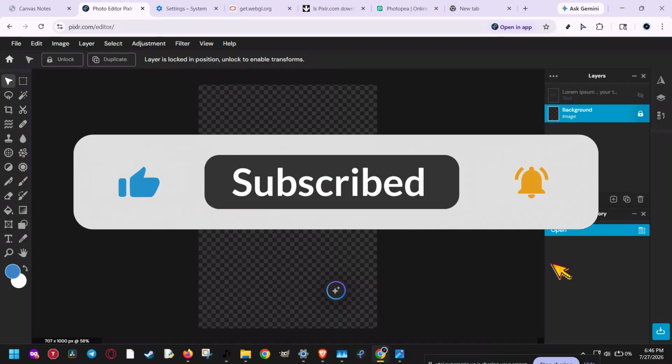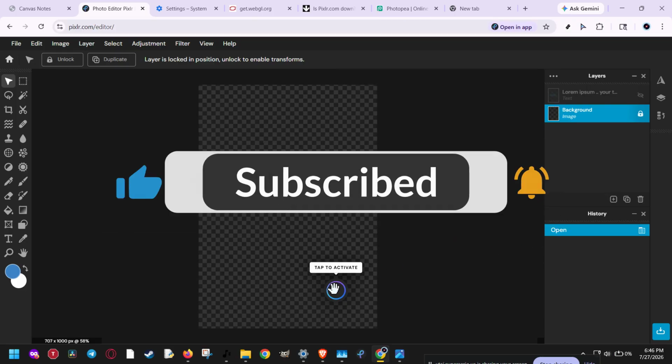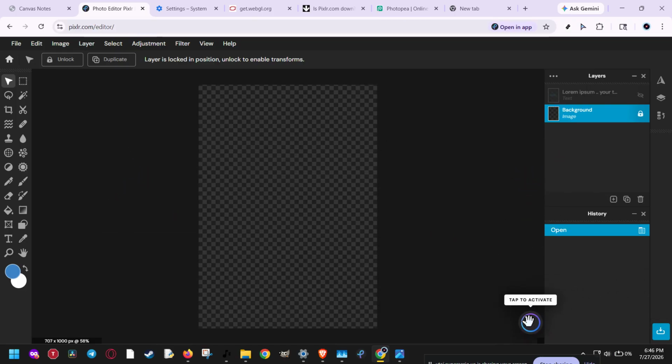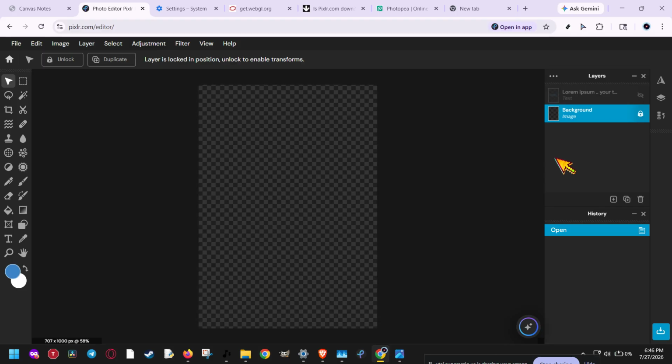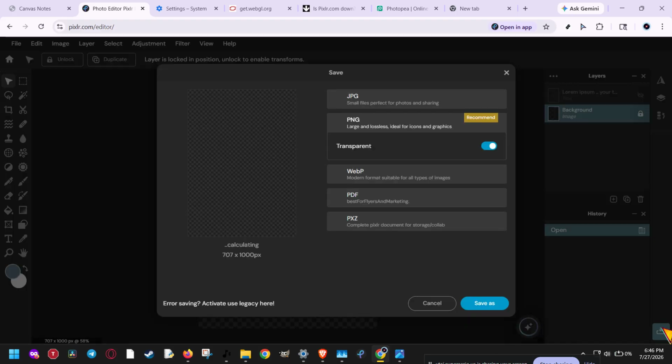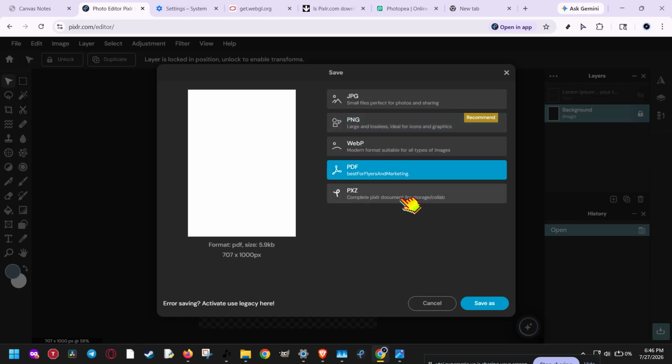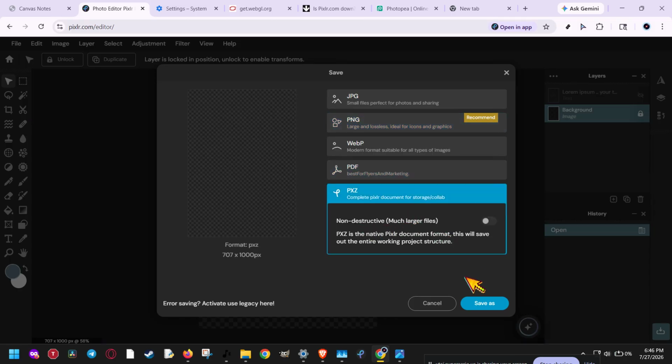Alright, let's jump in. The first thing to try is reducing the amount of RAM Pixlr has to work with during export. To do that, go to the Layers menu button and choose Merge Visible Layers. This combines the visible layers into one, which can make exporting much easier, especially on bigger projects with lots of effects, text, or images. If you don't want to permanently flatten everything, make sure you save a copy of your project first, then merge the visible layers in the version you plan to export. Once that's done, try exporting again and see if the error is gone.